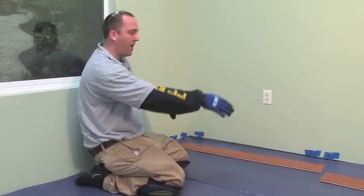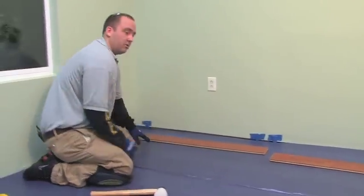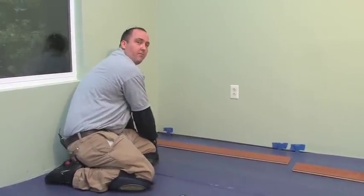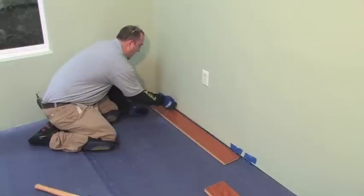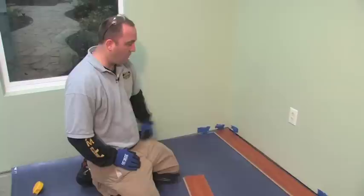Now we're going to begin installation of the first row of laminate, starting in the left-hand corner and working to the right. I normally try to use the longer planks for the first row. You don't have to do the whole first row for this type of laminate — you can do two planks on the first row and then go to the second row. Put your first plank against your spacers, the ones behind the row and the ones to the side. For the second plank, you can either keep a space between the two and tap the ends together, or lift the second plank up at an angle over the lip and push the two together, making sure the seam is nice and even with no gap sticking out. It should be nice and tight. Push it against your spacers.